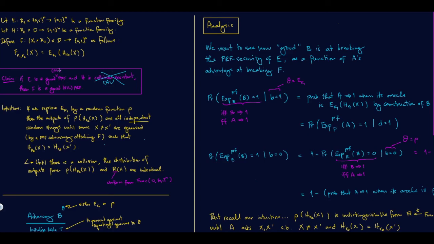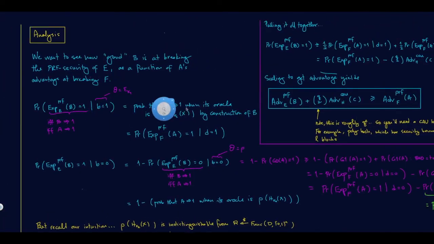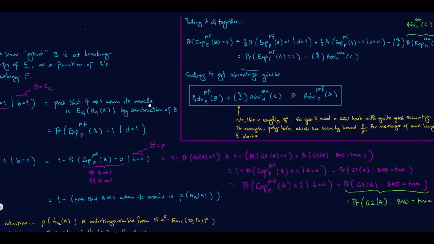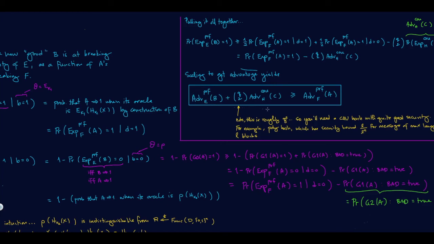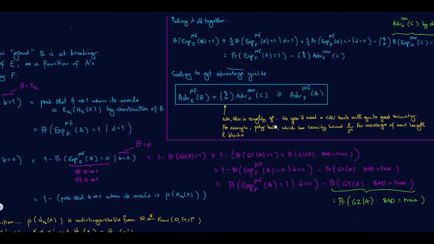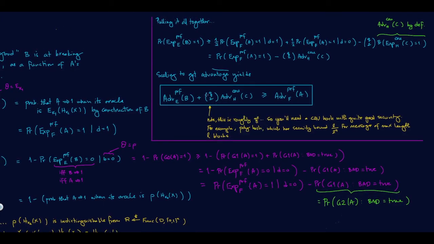If E is a good fixed input length PRF, and H is what we thought collision resistant, but it turns out we only need computationally AU, then this is true. And in fact, that's exactly what our bound says. If E is a good PRF, it means this is small, and H is computationally AU, meaning this is small, then that's an upper bound on this, so this must be small too, which means this is a good PRF itself. The only thing to note here is that we do have this kind of large scaling, this multiplicative factor in front of this term. Q choose 2 is roughly Q squared. So really this is like Q squared times this.